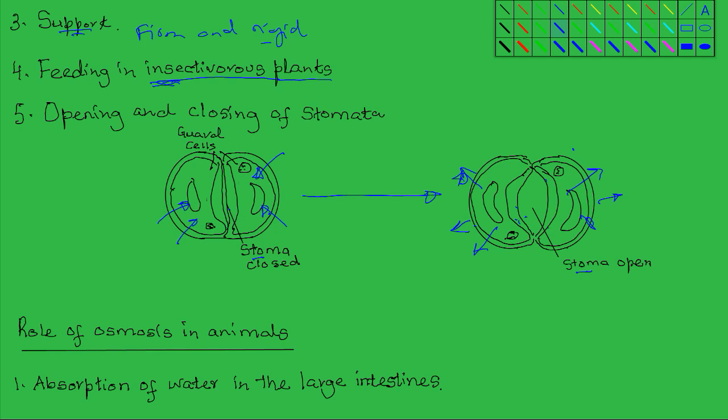It is through osmosis that the opening of the stoma takes place, and also through osmosis when these turgid guard cells lose water, they become flaccid and come to lie close to one another, thereby closing the stoma. Opening comes about when the guard cells gain water and become turgid. Closure comes about when the guard cells lose water to the surrounding epidermal cells. When they lose water and become flaccid, lying side by side, they narrow or close the gap between them and the stoma is said to be closed.